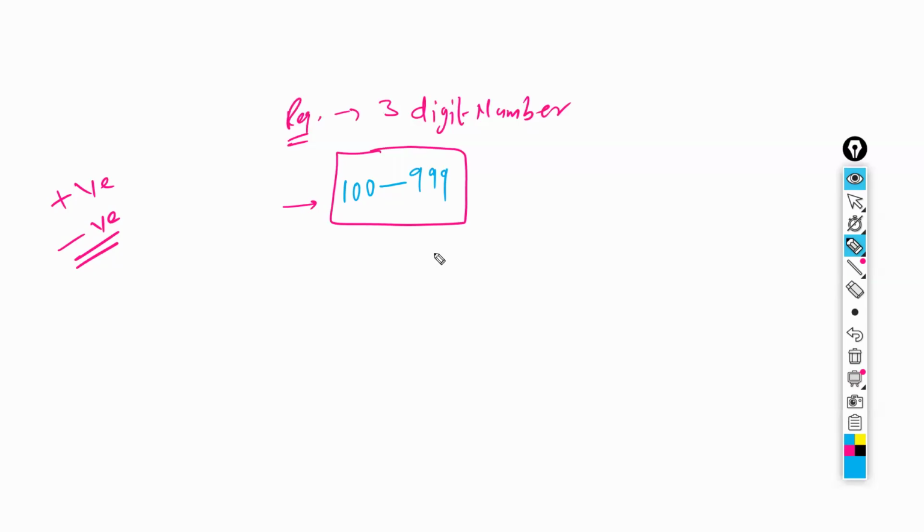In this case you would see that you're testing for this. This is positive. But what if I need to test for less than 100 and more than 999?